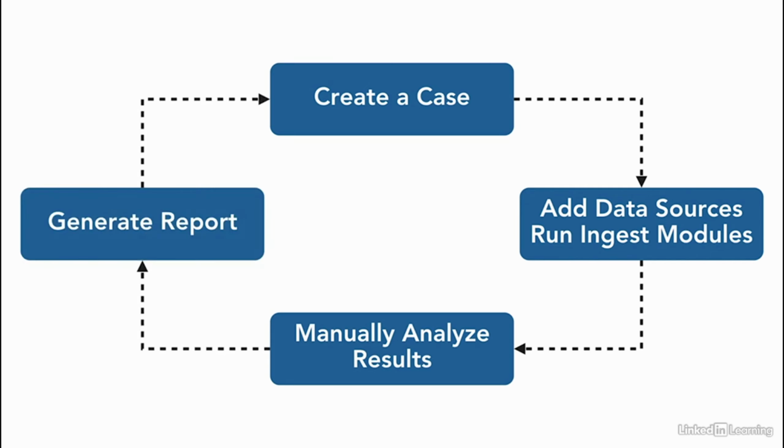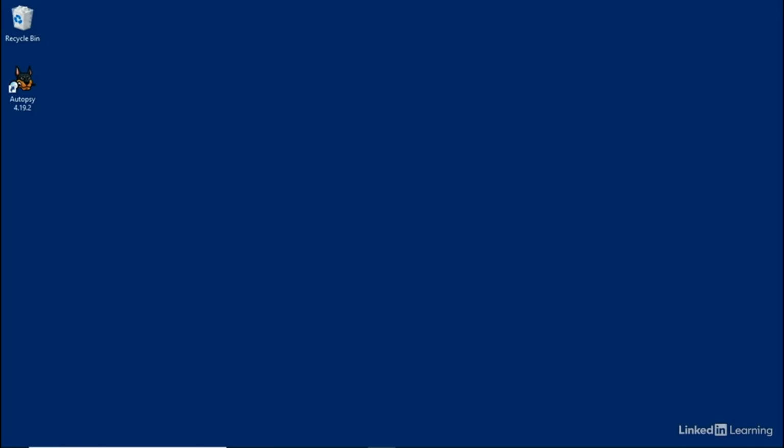Lastly, you can generate the report. In order to accomplish this, you can use tags and results and simply create a report from those findings. Now that you have an idea of the process, let's begin the first step and create our case in the next video. The only way to analyze data in Autopsy is to create the case.